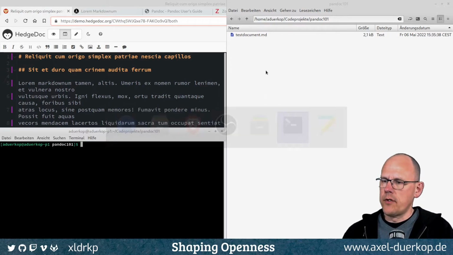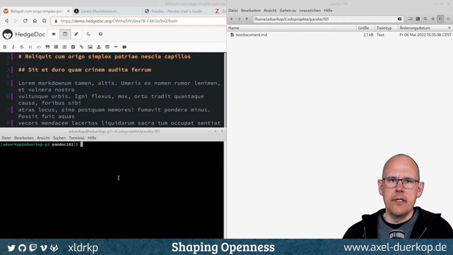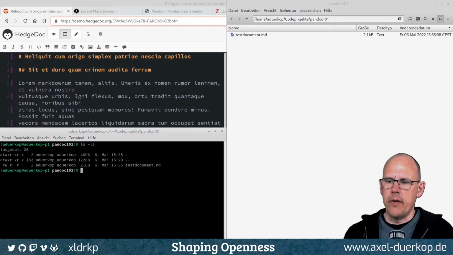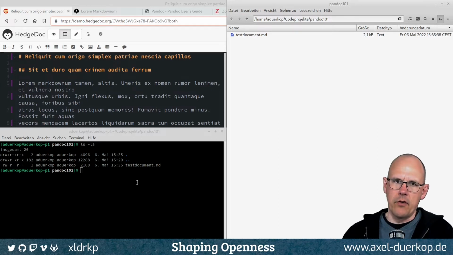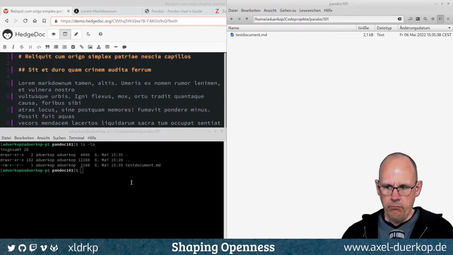This is what I do on the command line because Pandoc is a command line tool. That means that you have to type something here, Pandoc, and now you have to say, first of all, let's see where we are. So I just list the contents of this folder. It's called testdocument.md, what we see here. And you see it corresponds with this graphical user interface view of the test document. You see here the testdocument.md in another representation in this terminal.